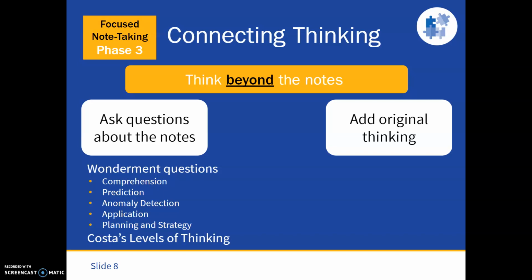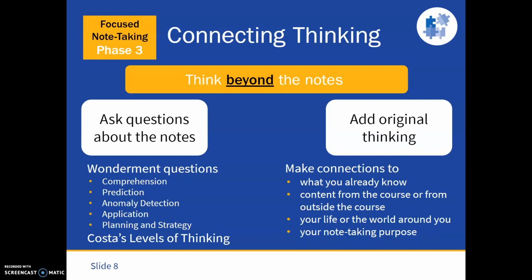So we learn a vocab word today, and then we actually use it in our presentation or we use it talking with our friends, then that's actually applying it. And there's obviously a ton of different ways you can do that. Then there's planning and strategy, and then we use Costa's levels of thinking to question our notes. So I'll also provide it, it's all over the internet. You guys can Google it, but Costa's levels of thinking do help you, especially if you have trouble asking good questions, they do give you a guide, and the different levels of thinking will deepen your knowledge.